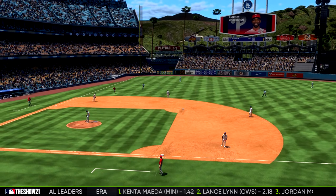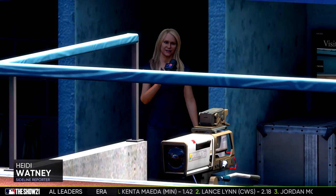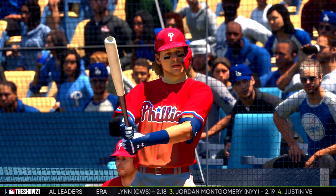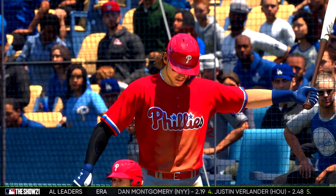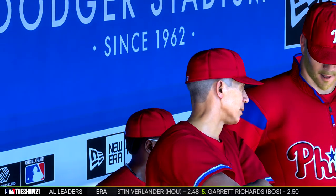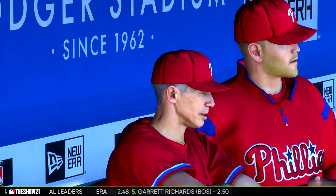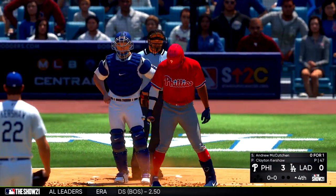Welcome back to Dodger Stadium. Let's send it down to the field and Heidi Watney. Matt, I had a chance to catch up with manager Joe Girardi during the commercial break about the Phillies offense, and flat out, he was very pleased with the quality of their at-bats. They've been able to push across three runs to this point, but they've also made the opposition work extremely hard. He's thrown a lot of pitches, and they think they're going to have a good opportunity to push across a lot more runs as he tires or as they get into that bullpen. All right, Heidi, thank you.